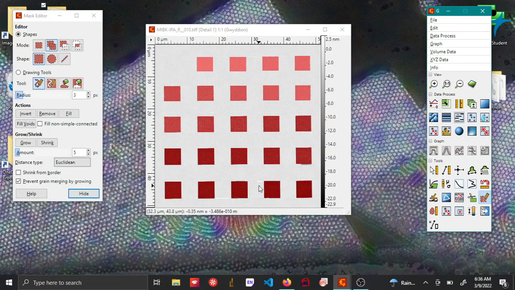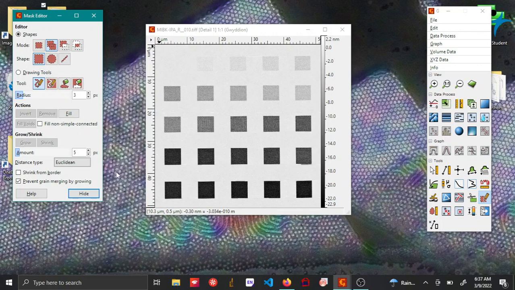Sometimes it so happens that it does not get removed in one go, so you can click on it again to get rid of that. And again, when you do this, the masked regions get excluded. Whatever is underneath the red squares doesn't get affected. Once you're done, you can open the mask editor again and say remove masks. So now you can see that this image is perfect.